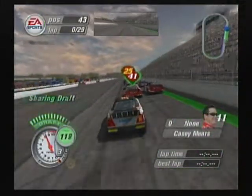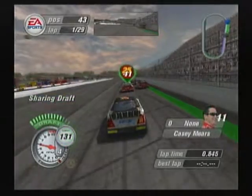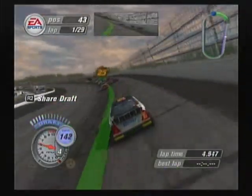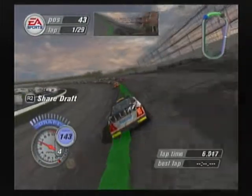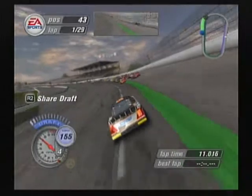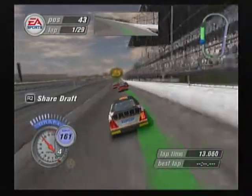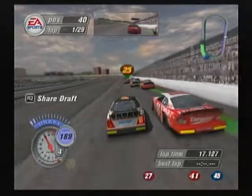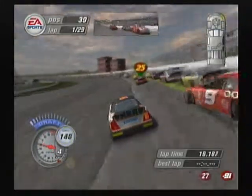I'm a Ford guy myself, but I don't really care as long as it's American. I actually can't stand all the bickering that goes on between us American guys, and even European guys. And even Japanese cars. I like some Japanese cars, but wow, they're so much faster than these guys. Look at that.